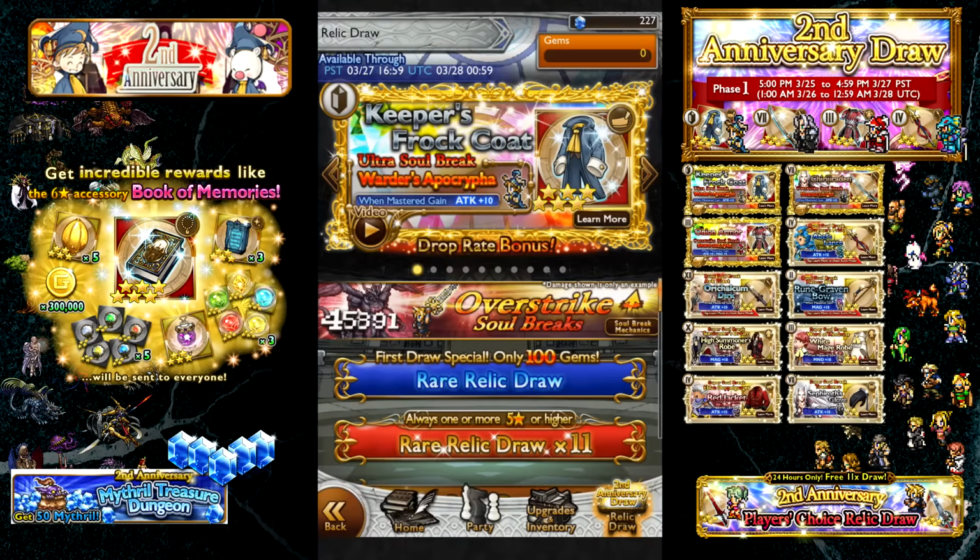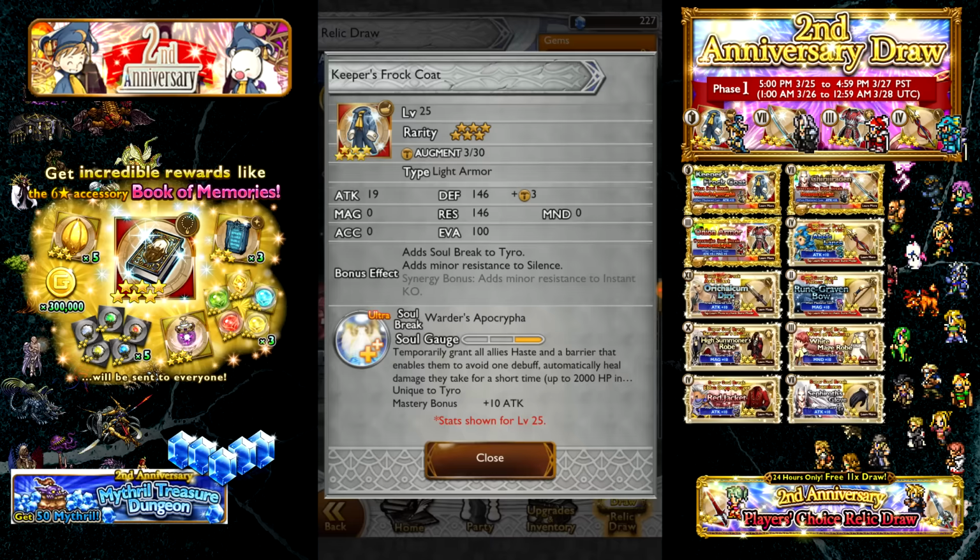Now the first item is the Keeper's Frock Coat. It is a USB for Tiro. Light armor, but significantly boosted stats compared to other native 5-star light armors. 19 attack, 146 defense and resistance as opposed to 113. And it adds a minor resistance to silence, which is useful for light armor to have.